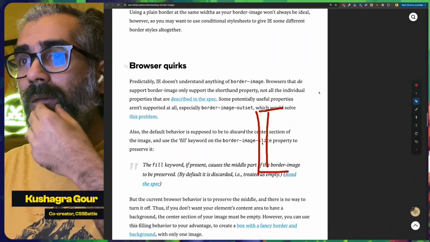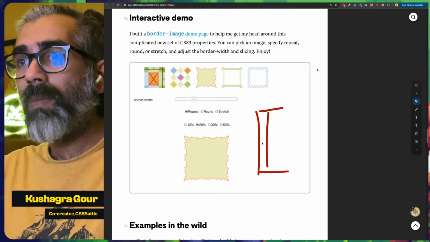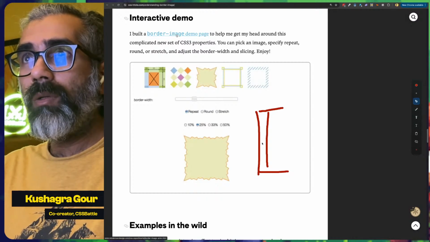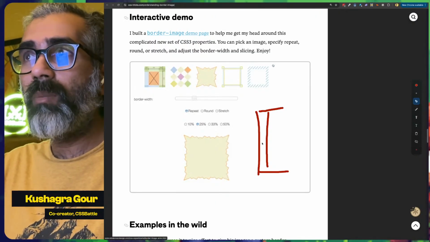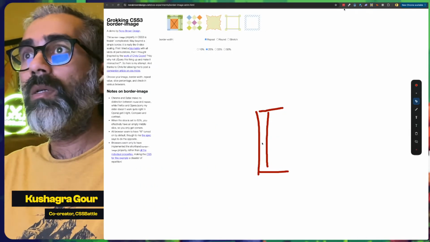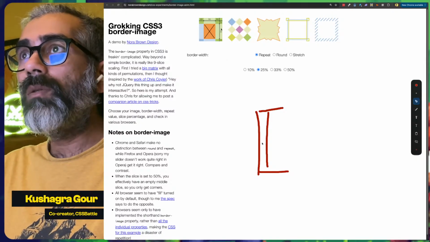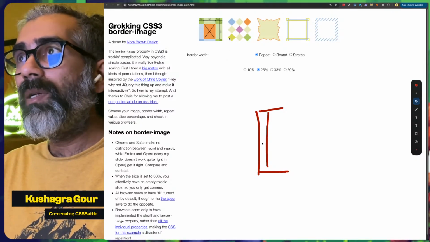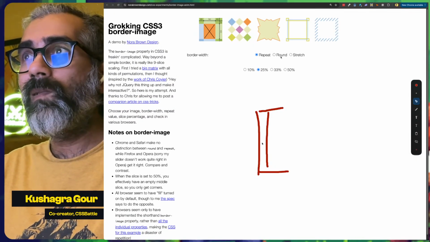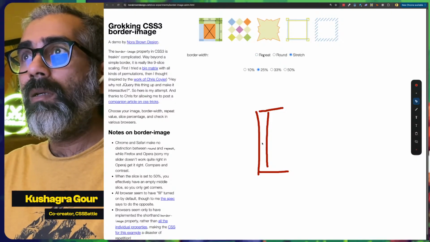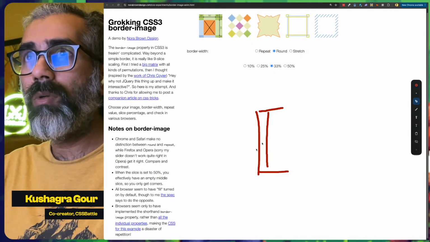Okay, I think I have a basic idea of how things are working. We could also look at this demo page to help get a little more sense with different images. Okay, let's see. Let's zoom in a bit. Okay, so these are different images. No, we can't select them. Nothing seems to be changing. How is this an interactive playground?